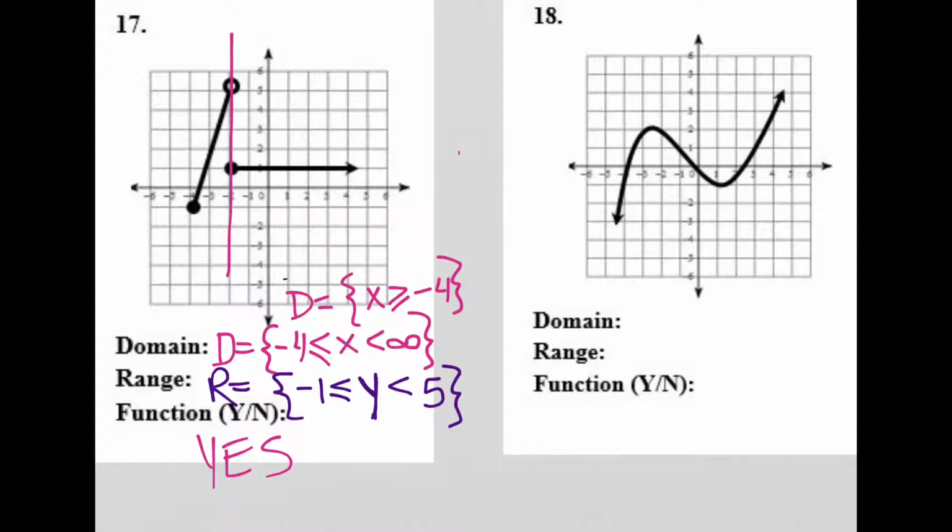Last one of the domain and range that I'm going to do. I think maybe, no, I do 19 also. Okay, arrows. When the arrows keep going in both directions like that, it's your friend. This thing is going to keep going forever and ever. So even though it's going up and down, am I ever going to be able to plug in like a 100? Is there going to be a value for 100? Sure. This is going to keep going in both directions. So that means that your domain is all the real numbers.